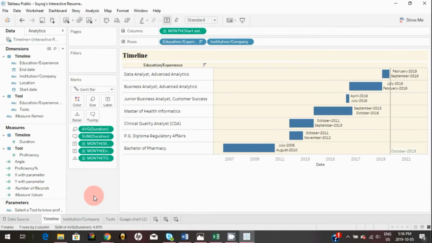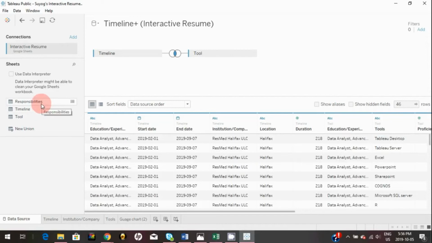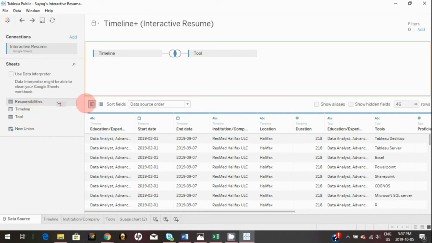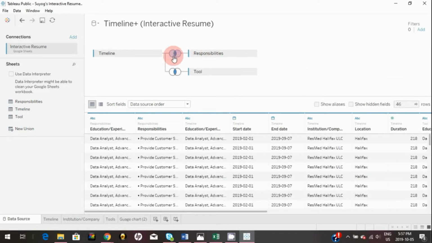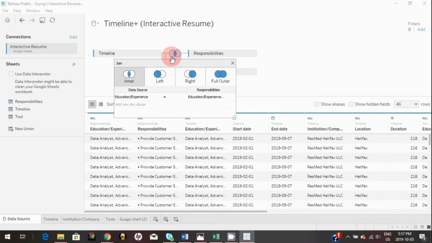Once the data source is refreshed, you can go back to data source, and as you can see, the responsibilities tab is showing up here. You simply drag and drop that sheet here. Tableau automatically joins that sheet to timeline, based on this education and experience common field.